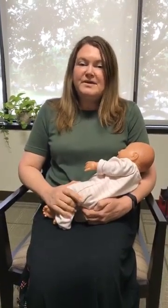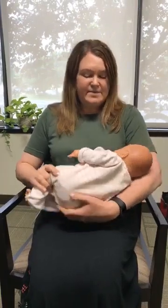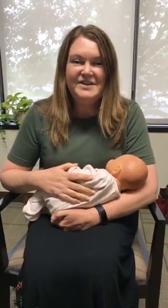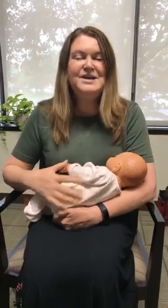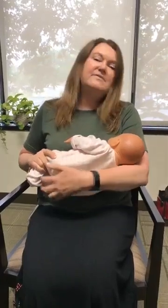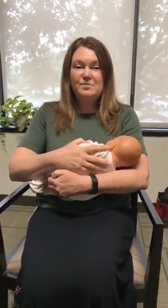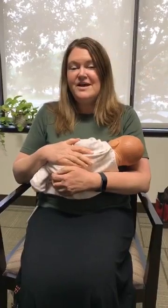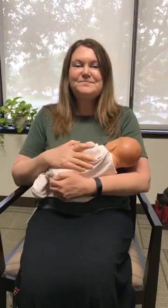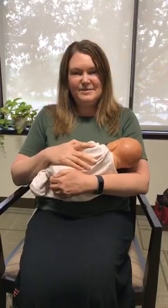Whatever position you're using, remember that you always want to bring the baby to the breast rather than the breast to the baby. For instance, if I have my baby sitting down on my lap, I'm going to have to lean forward in order for her to breastfeed. And you can see if you sit in this position very long, you're probably going to have a little bit of back pain, a little bit of neck pain. So you want to make sure that you're comfortable and then you bring the baby to you for feeding. The other thing you want to make sure is that you have your baby well supported. If the baby feels safe and secure, then they're going to breastfeed a little bit more effectively and more happily for sure.